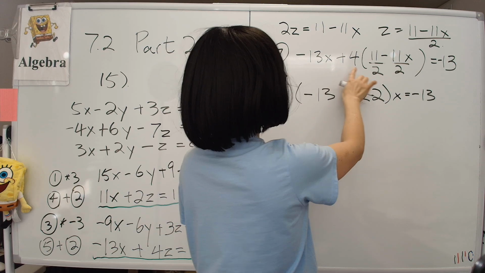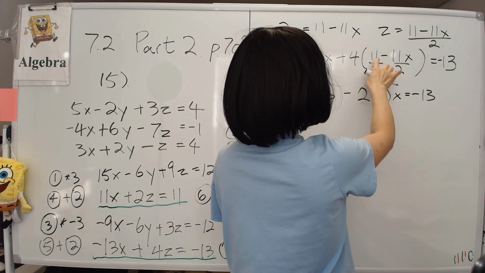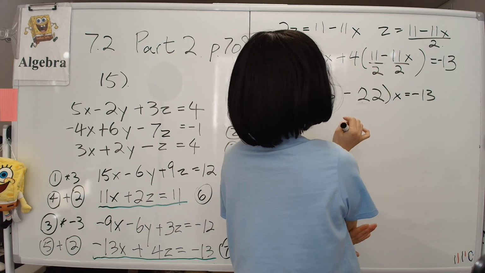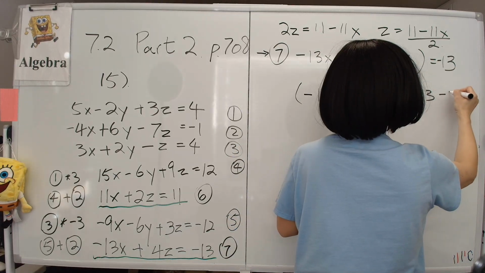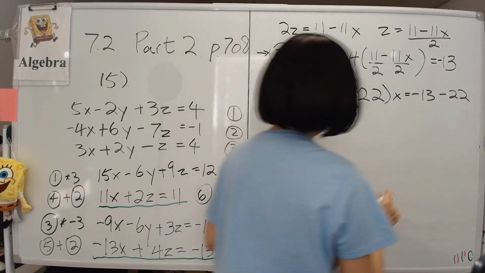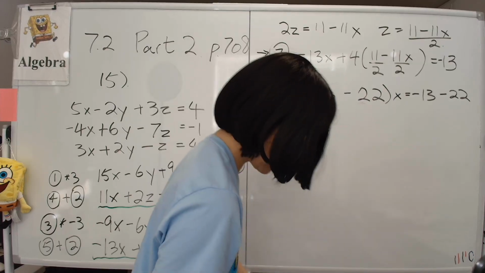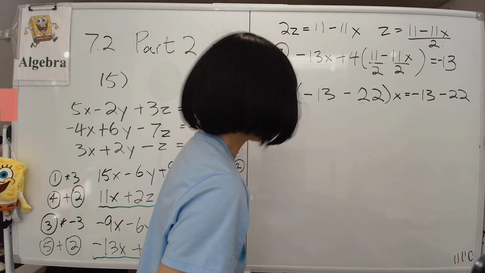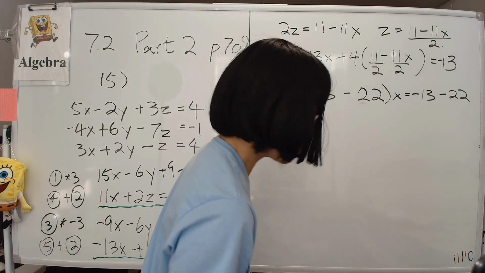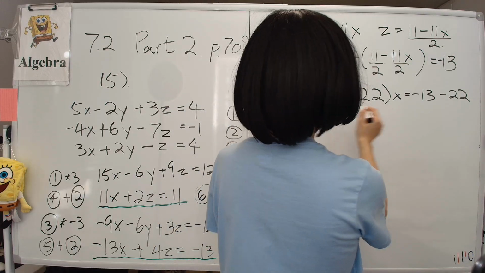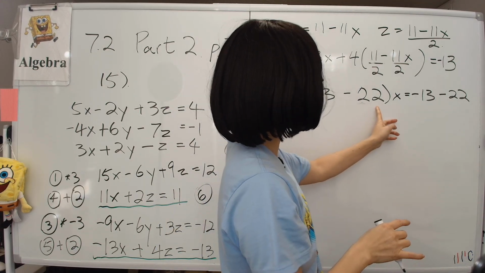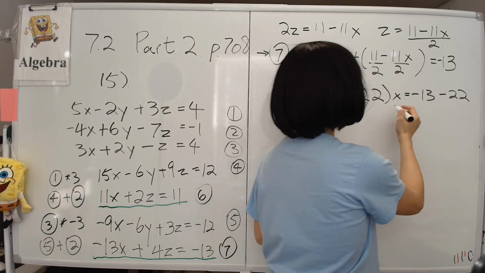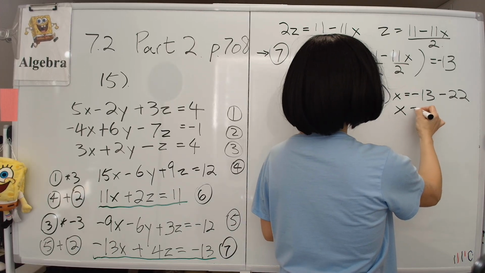And then we have the number here, which is 22, okay? 4 times that cancels out, becomes 22. Move to the other side is a minus 22. So then let's see, what are we doing? X. All right, so then this looks like the same. This is minus 13 minus 22 equals minus 13 minus 22, which means x equals 1, okay?